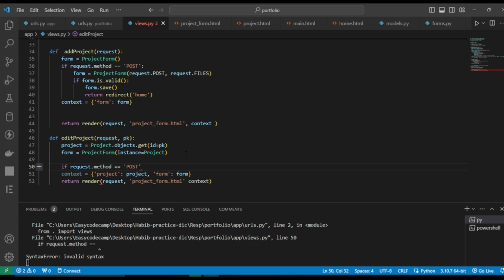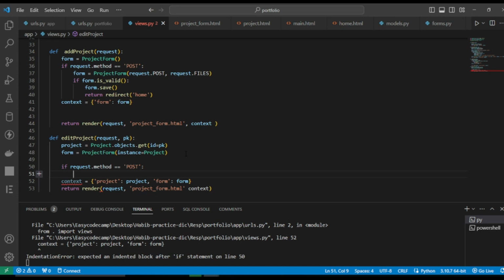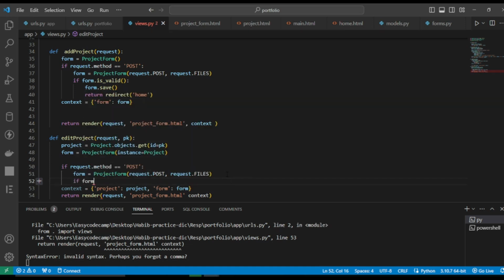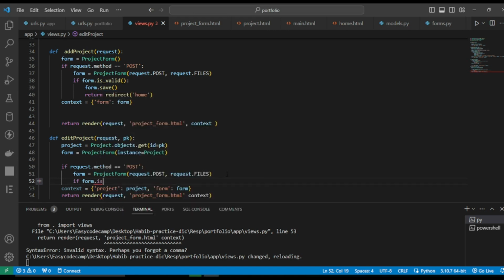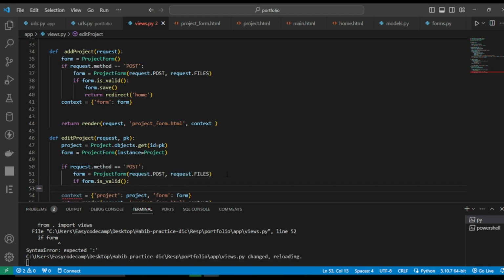So I've got this condition for this project. And if this is equals method is equal to post method, this means we want to send this form securely from frontend to backend, such as the Django. We can write down this form should be this one. Is equal to, you can copy and paste this project form.